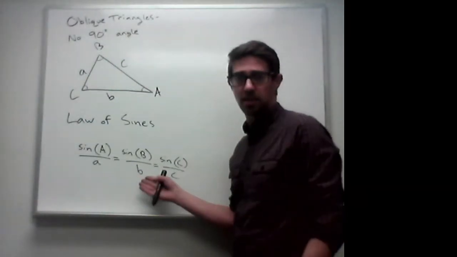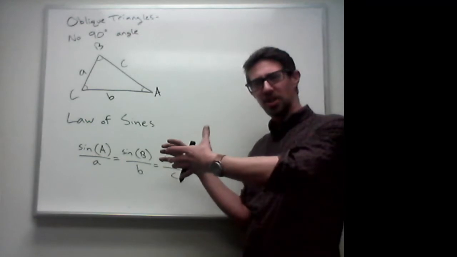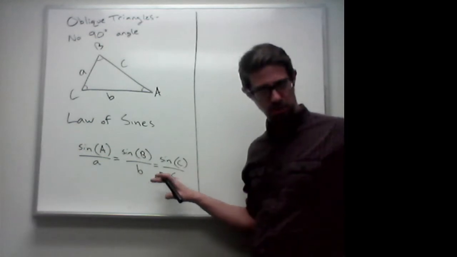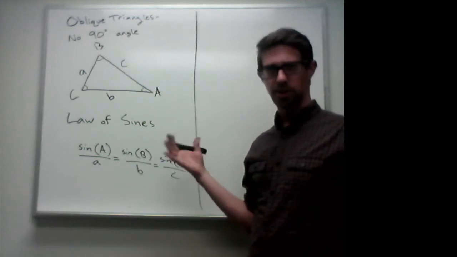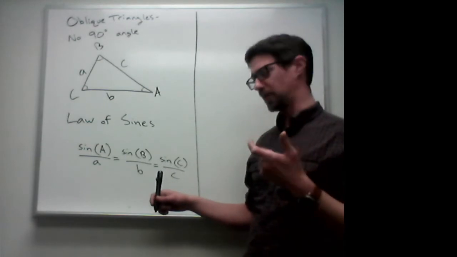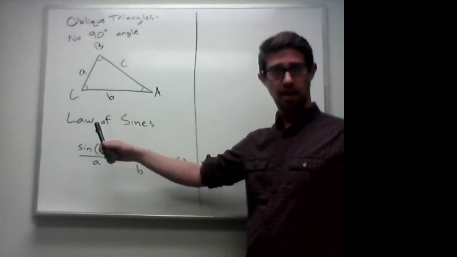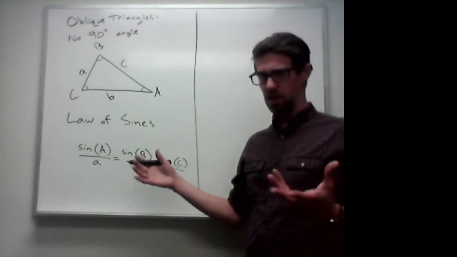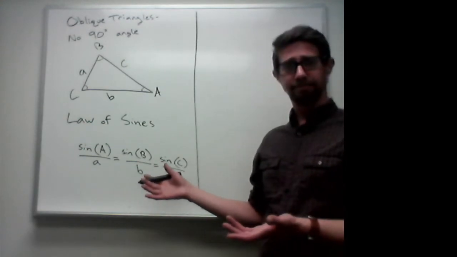Now, you can use this on a right triangle, and I can't stop you from using it, but I'm always going to caution that we always want to use what's easiest. So if I give you a right triangle and tell you to solve it, there's really no reason to use this. You can just use SOHCAHTOA and the Pythagorean theorem. In fact, you'll find you're just reinventing the wheel, because the sine of a 90-degree angle is 1. So this just becomes 1 over A, and you basically are just using SOHCAHTOA. So again, I can't stop you from using this on a right triangle. It works, but you don't need it.